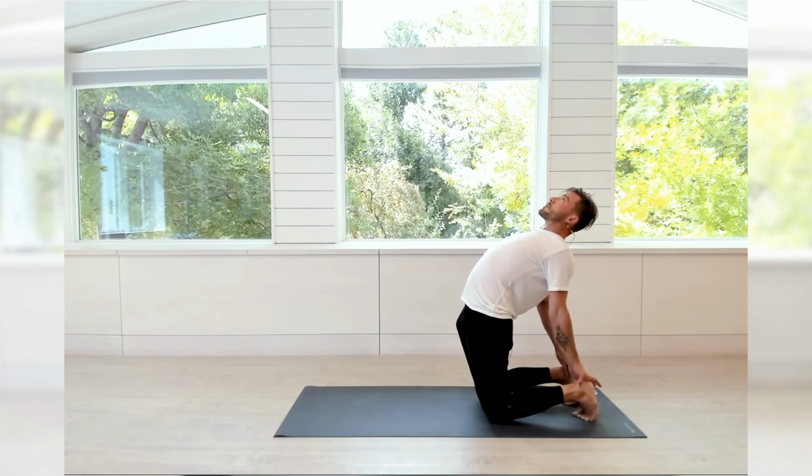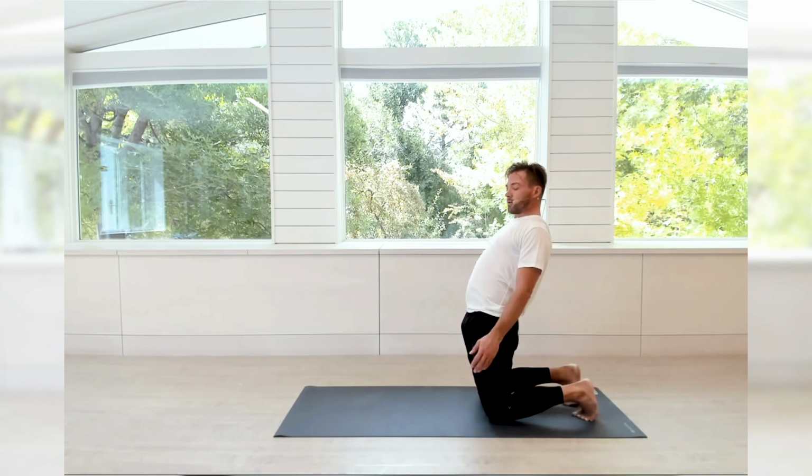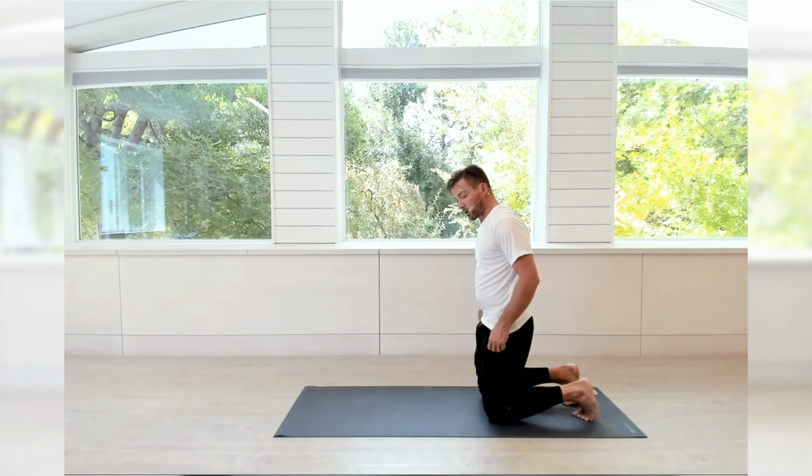Any kind of compression that you start to feel in your low back, engage your core. So pull the navel up and in and see if that releases any tension that you might have or compression that you might feel in the low lumbar spine. Last couple breaths. And then just slowly come out. You're going to come all the way down onto your belly.